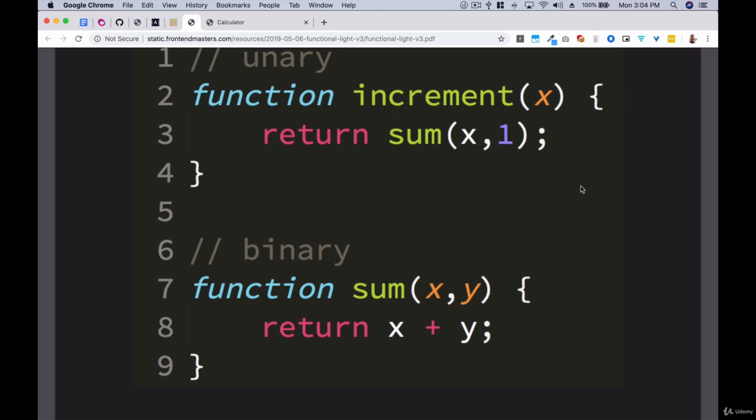Now, the thing about functional programming that's very interesting, and this is something I've been alluding to throughout the course, is we want to think about pieces, right? Our program is composed of these Lego pieces that we're going to eventually combine to create our application. Okay, and that's where arguments and parameters come in.